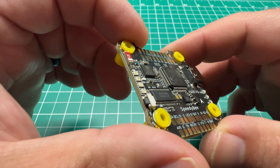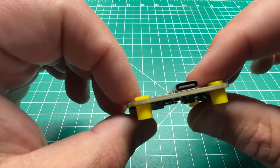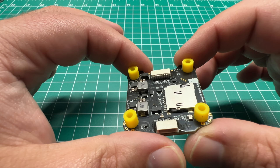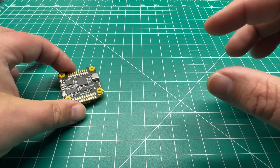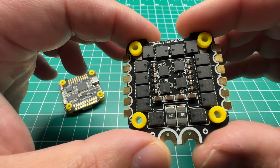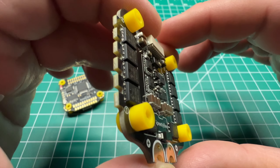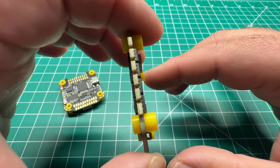The reason I picked up this stack is that I was going to do a budget build. A lot of the components I have I've kept around for a while, picked up on numerous sales — you can check out the FPV Sales Alert group on Facebook, I'll post a link in the video description; Johnny5 heads up that group and it's got some great deals. But a lot of those components have been sitting around, and I wanted to do a budget build for 2022. It won't help you guys if the components aren't readily available, so I wanted something new with an up-to-date gyro that I picked up this year.